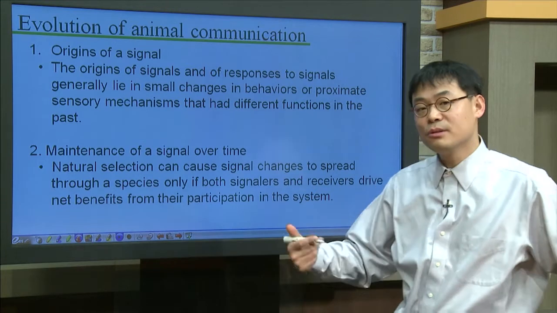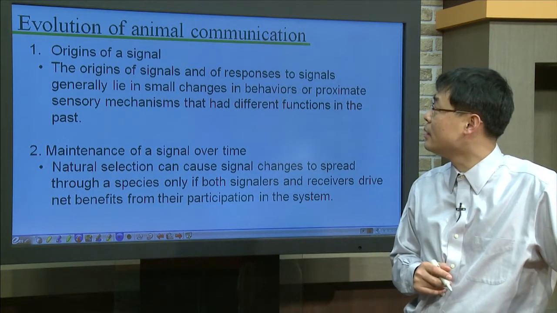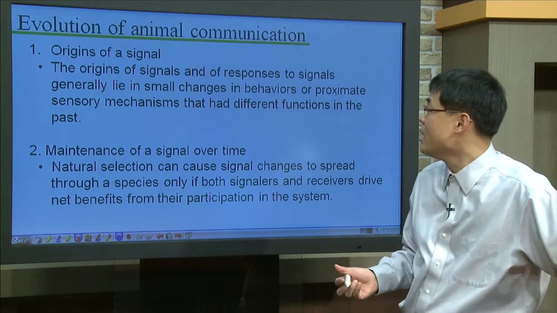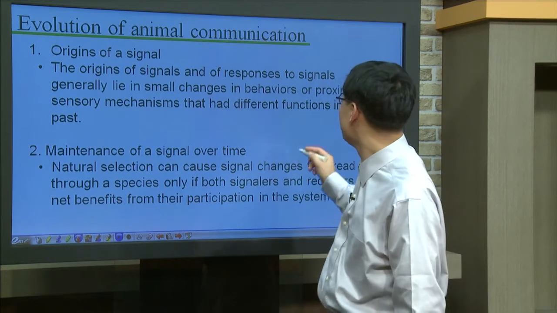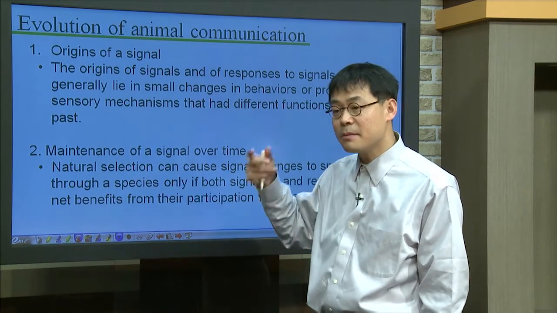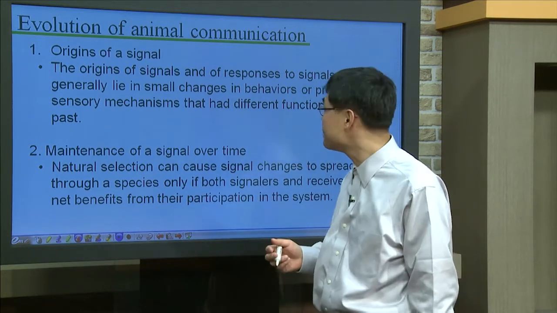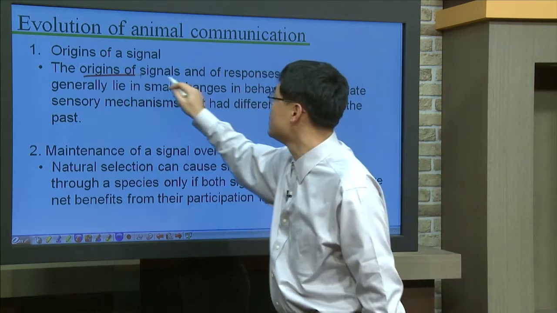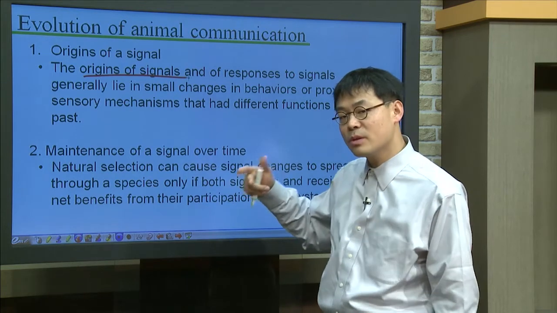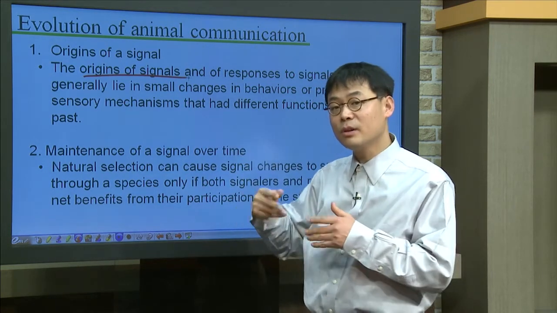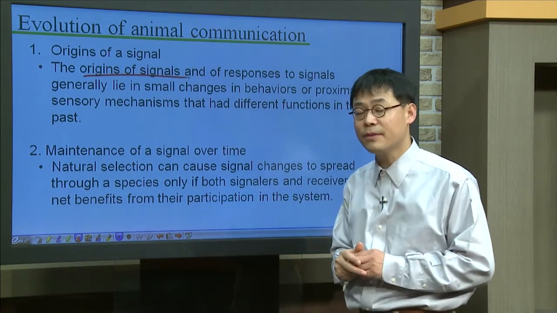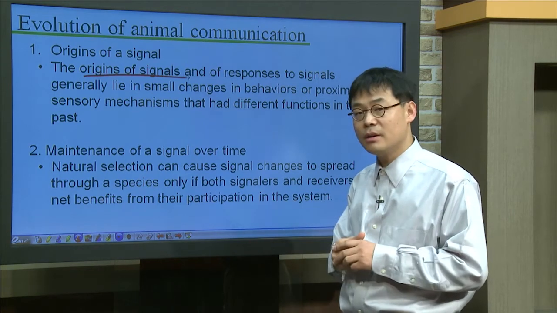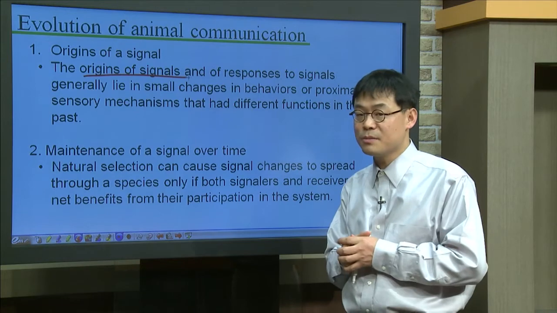Okay, now we come to the conclusion of today's lecture, which is the evolution of animal communication, how the signal evolved for the first time out of nothing. We think that signals have evolved from other contexts. Maybe like food signals, earlier in the example of the gut piece, but it has been changed for the purpose of other contexts. The signal may have originated from a totally different context, but it has been maintained for a long time because both males and females have experienced an increase of fitness, and that's the only way it is possible. But deception can also evolve, though it is only a small part of true communication, taking advantage of and exploiting the true communications.